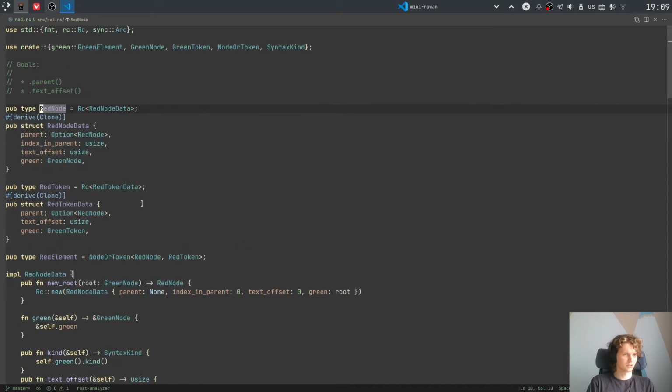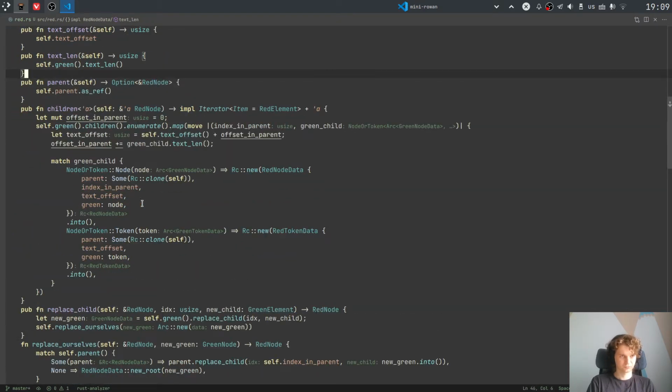So actually, let's just do this. We had the parent API to get the parent of the node, and we got the children API to get the children of the node.